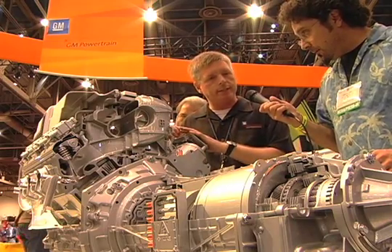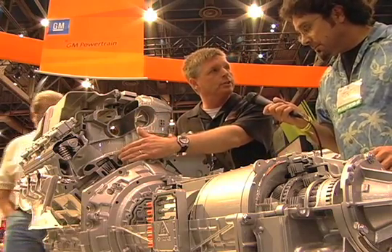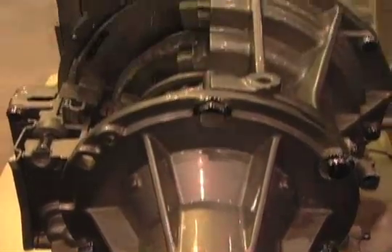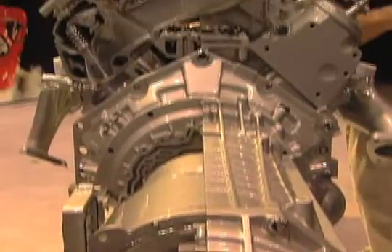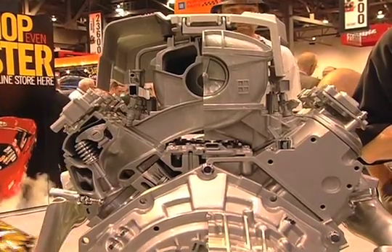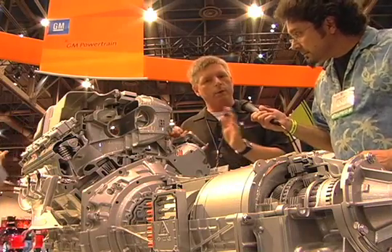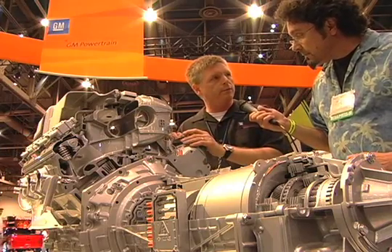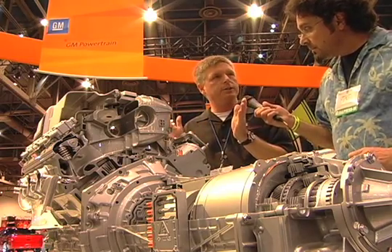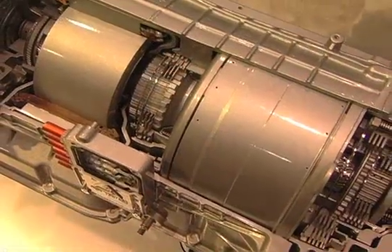A configuration like this can blend the technologies of both hybrid and some of the neat technologies on the IC engine side, where we can take greater advantage of things like active fuel management. On the highway, does this cut back the number of cylinders? Yeah, that's part of the technology. You can get this on our traditional vehicles as well, but with additional power available from the electric motors, the operating range has been widened significantly. So driving on the highway, you'll find that you're operating a great deal of the time in V4 mode.